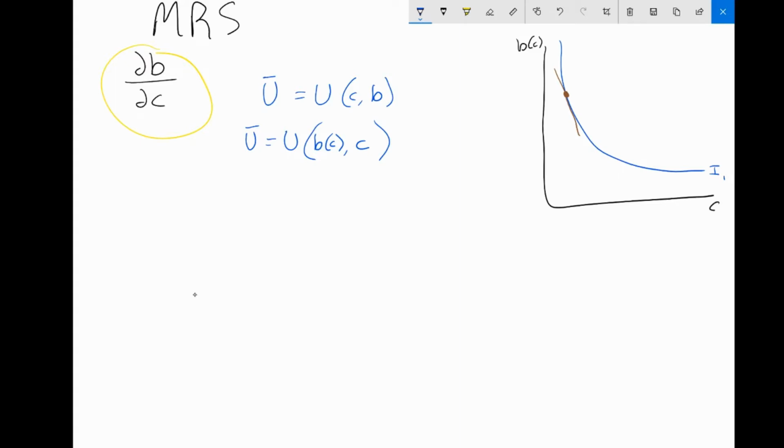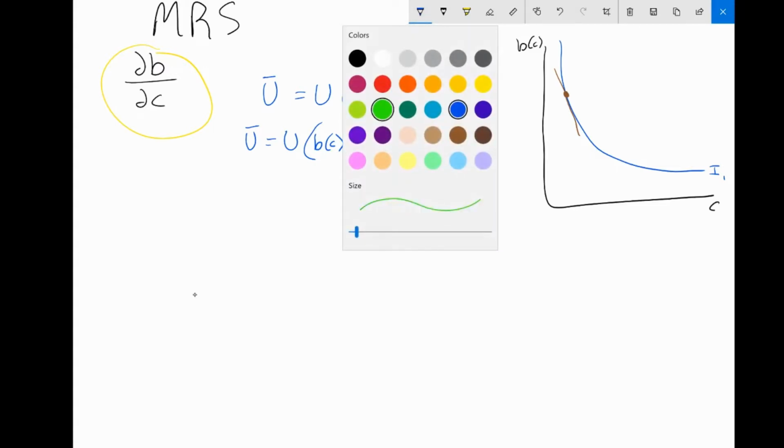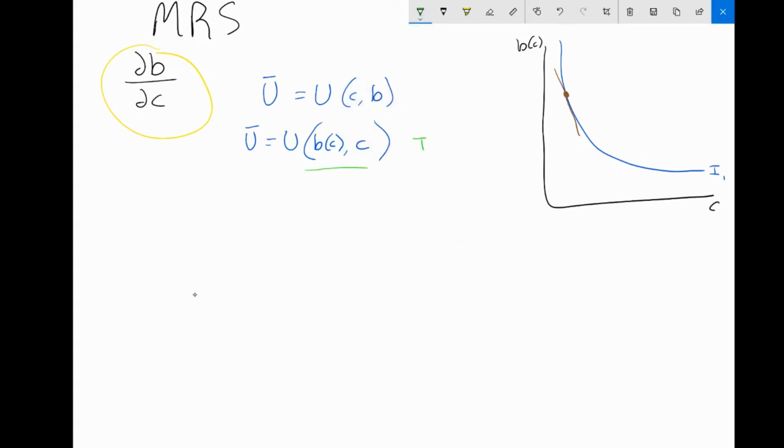Now, when you look at this, I'm hoping that in your mind some red flags are going off, and you're going to say, oh wait, I can take a total derivative of that. That is surefire what we're going to do. So let's take the derivative of that utility with respect to c. Chain rule, total derivative: first the chain rule, the derivative of u with respect to b times the derivative of b with respect to c, plus the direct derivative, the derivative of u with respect to c.